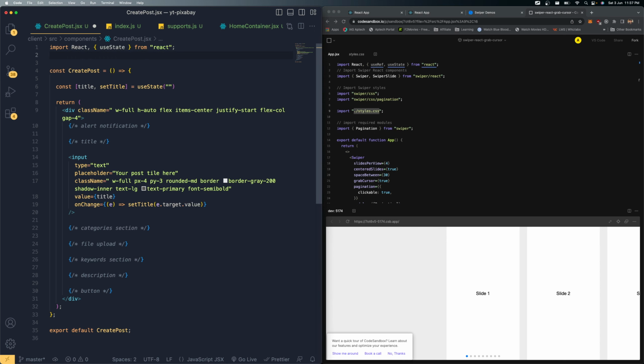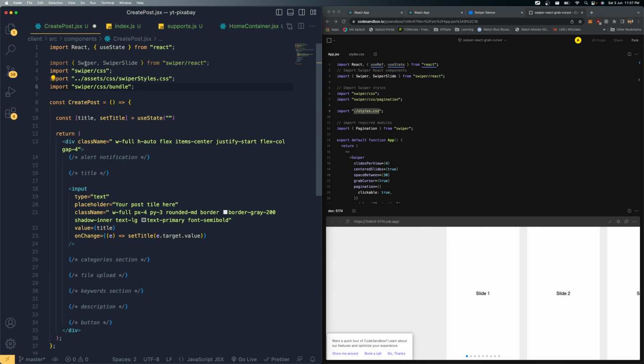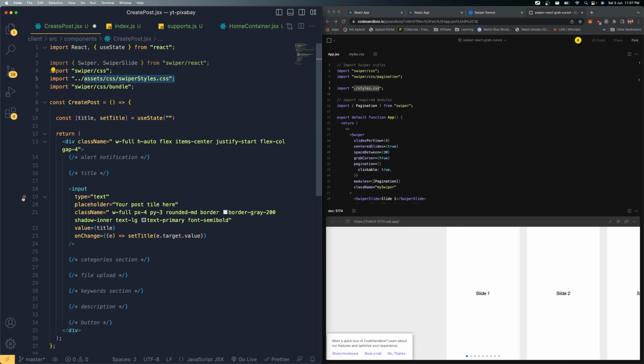So let me paste those. We need the Swiper and the SwiperSlide, and we need the swiper CSS from the available packages, and we need to bring the swiper CSS bundle, and also our own styles.css, the swiper styles. All right, we don't need these paginations and all those effects and everything. We just need to bring the swiper options and everything.